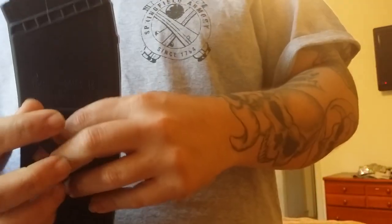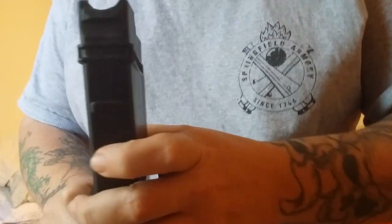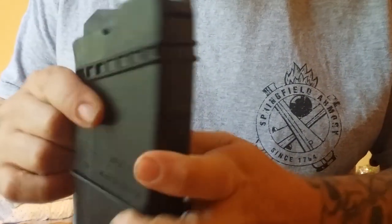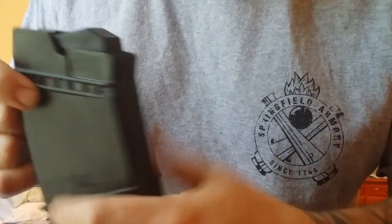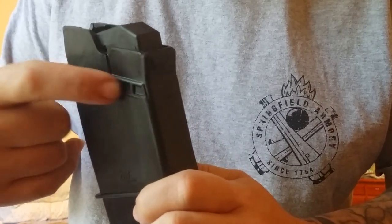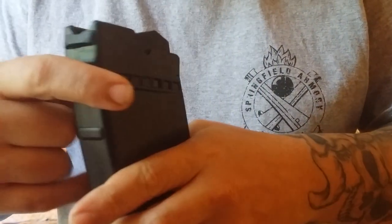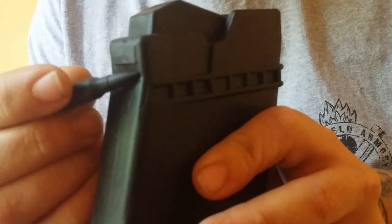On the Saiga 12 mags, adapting them to fit your Catamount Fury 2 — they come with this little catch for inside your magwell, and there would normally be one on the back just like this one, which has been untouched. I've seen some people talk about shaving down the ribs to fit inside the Catamount Fury, but I didn't have to shave mine at all. It fit fine without taking any material off anywhere except for one specific spot.